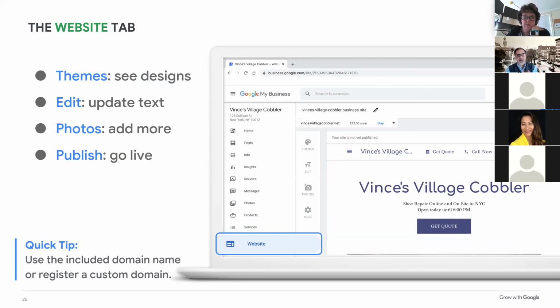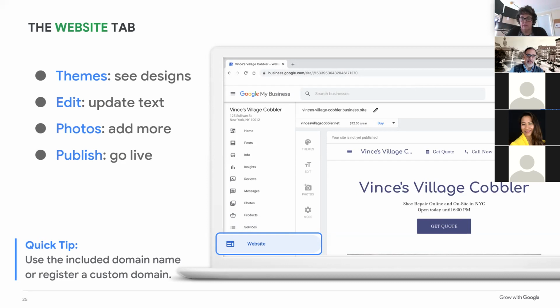So basically, the URL that it generates is your business name.business.site. So not a very dynamic URL or something somebody's going to think of, but that's what Google provides for you. So again, it's your business name. It's that short name that you chose. It's business name, short name, .business.site. Now, if you have a URL for your business, you could link it to this website.